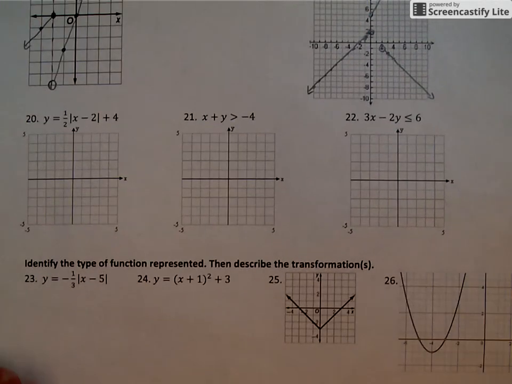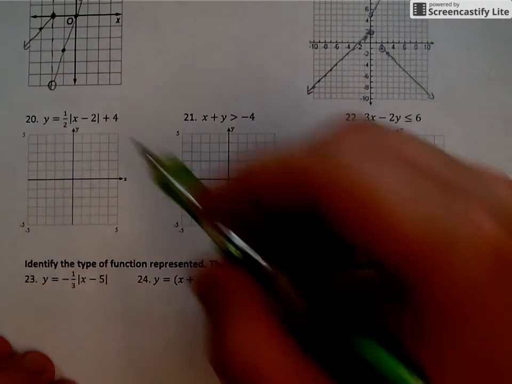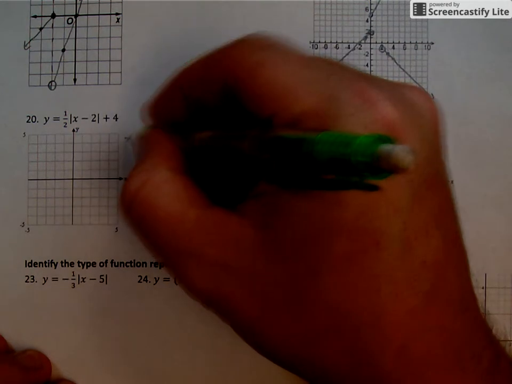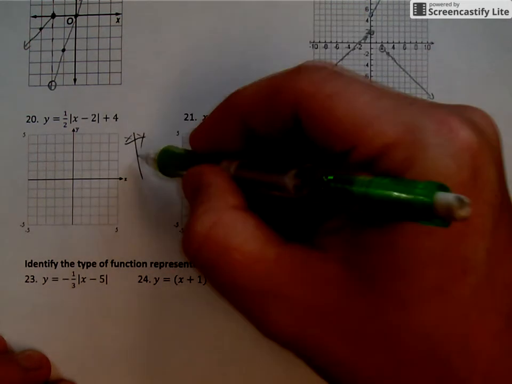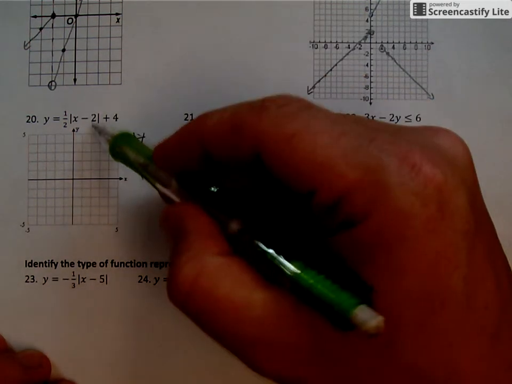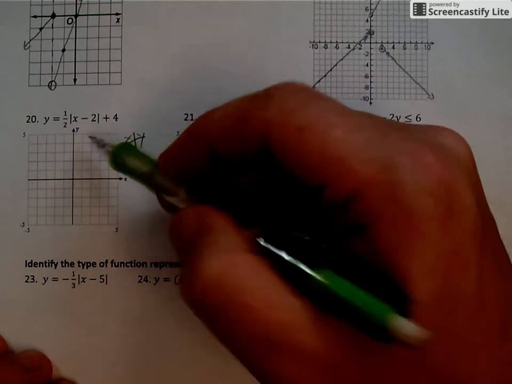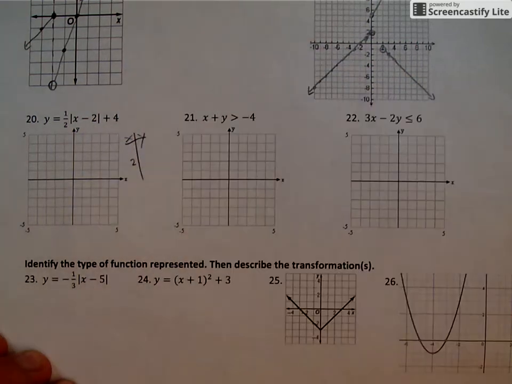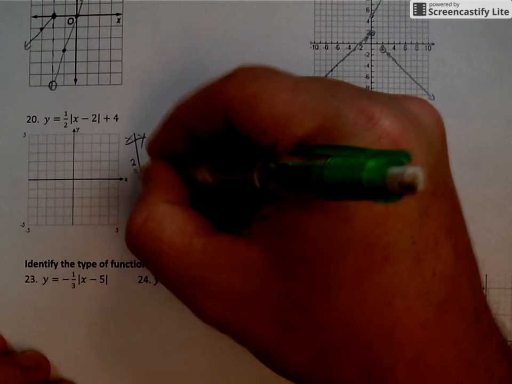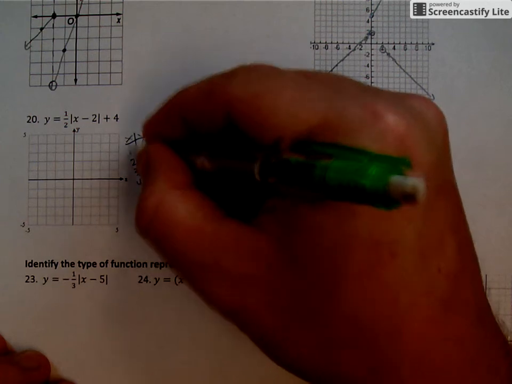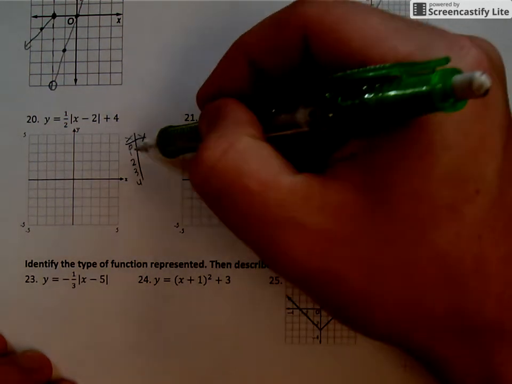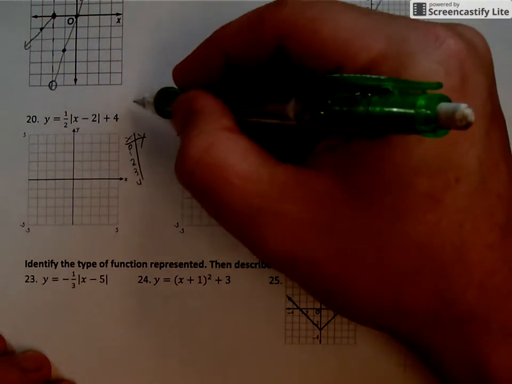Now we do some graphing on number 20. It is an absolute value. If I want to make a table of values, normally we center around 0, but this has an h value. We always do the opposite sign. So instead of -2, I'm going to do a positive 2, which is my middle x value. And then I just surround this. So we can go 3, 4, and go 1, 0. Plug them in. Plug in 0. Order of operations.